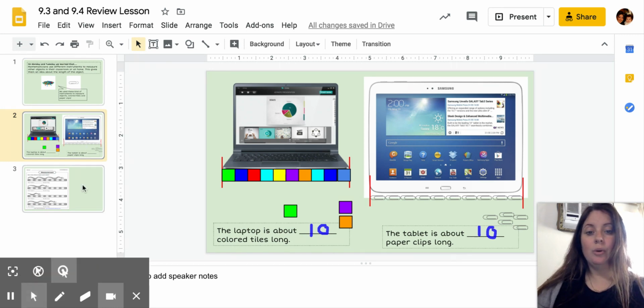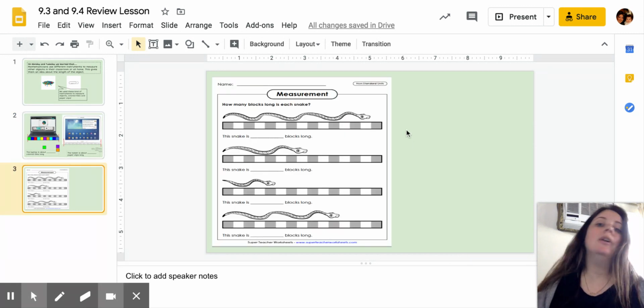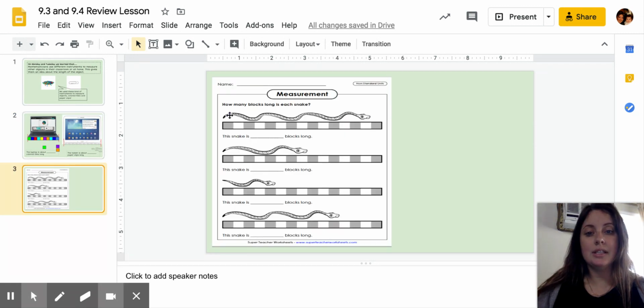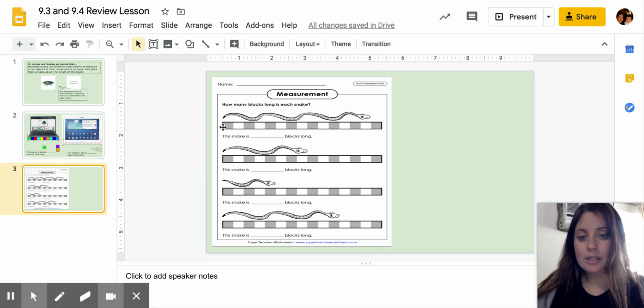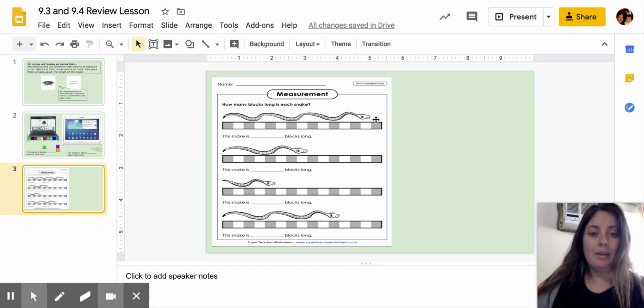Okay. Now, let me show you what work you're going to be doing today. You're not going to measure different objects, but as you can see, the snakes in the photos are long. Some are longer than others, some are shorter. So what you're going to do is you're going to look at the blocks, you're going to count up the blocks, and you're going to see how long the snakes are according to the blocks. So I know that all of the snake tails start in the same spot at this first block, but many of them end at different blocks.